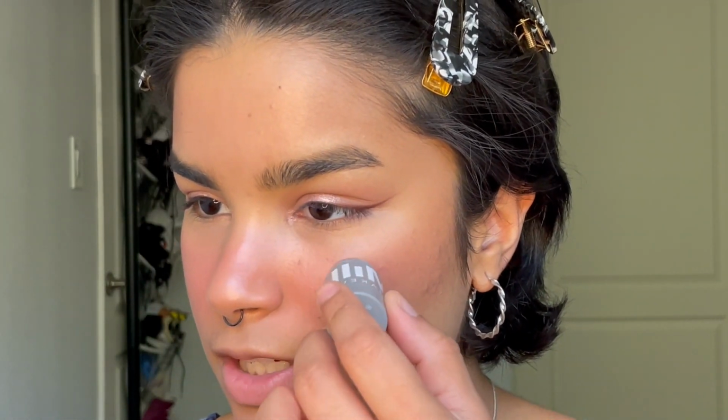Just because I want to be extra, I will add a little bit of that Quirk sunburnt kind of shade. I'm just going to dab a little bit in the center. And I'll add a little bit on the forehead, why not?